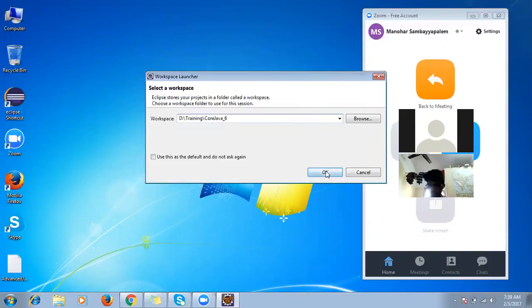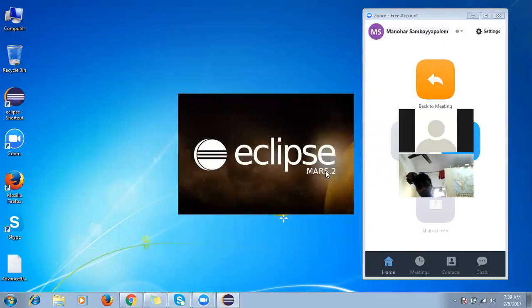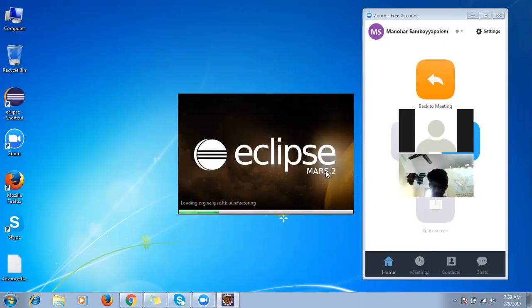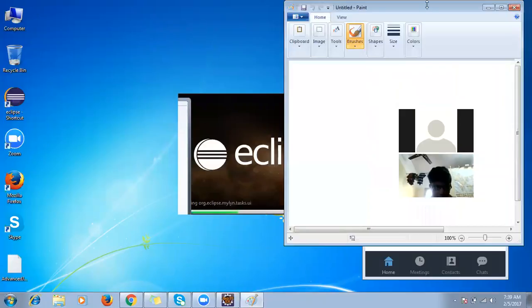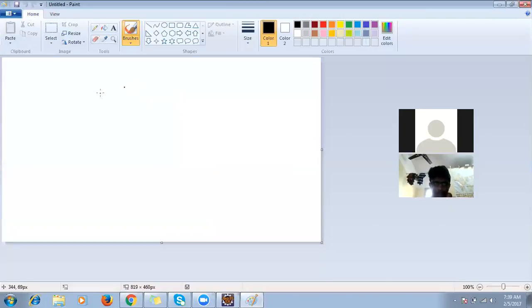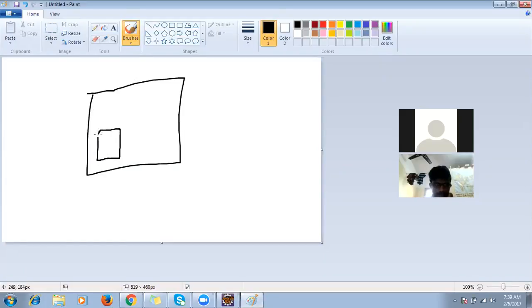So I'm going to start a new workspace for you. Serialization means, if you see, where the object will be created, in general an object will be created in heap memory, correct? And we have a garbage collector. This is called the JVM. Inside the JVM you have a separate part called memory. Inside that we have a heap.